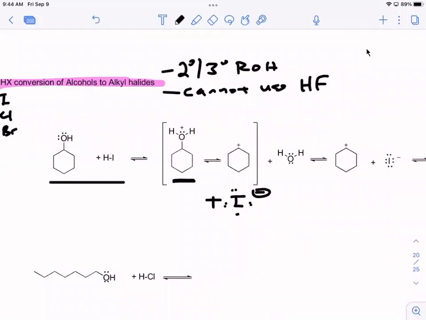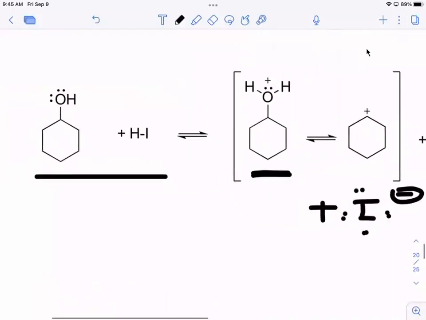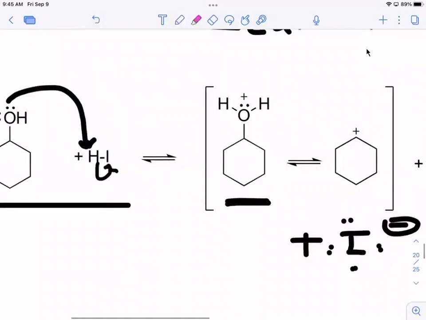Look at the intermediate and tell me how we could get to that intermediate from the two starting materials on the left. So on the left, the OH, the alcohol, the OH attacks the hydrogen in the HX bond. And then you break the hydrogen iodine bond, give those electrons to iodine. Good. So that gets me to here, right? Which achieves one of the more important parts of the reaction, which is to make the OH a better leaving group. OH is not a good leaving group.